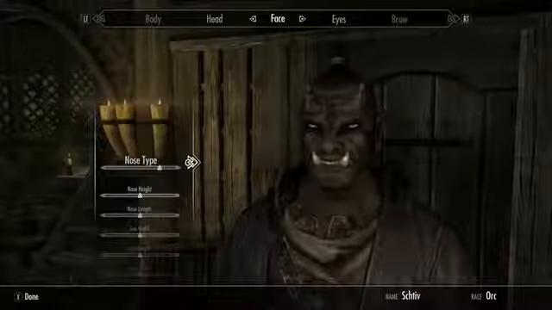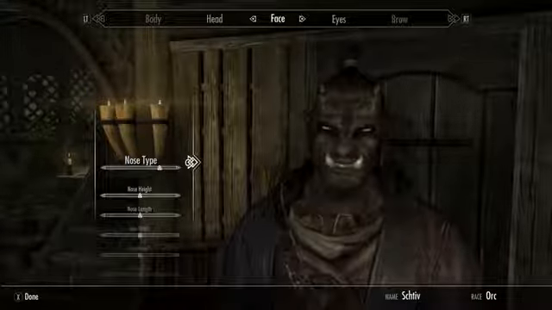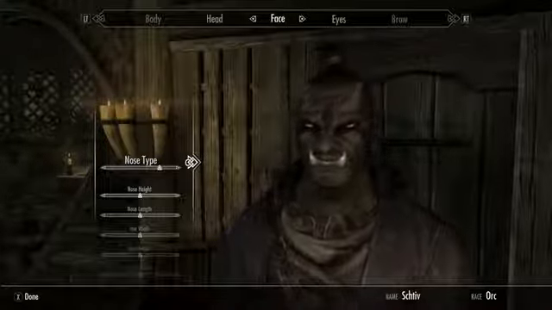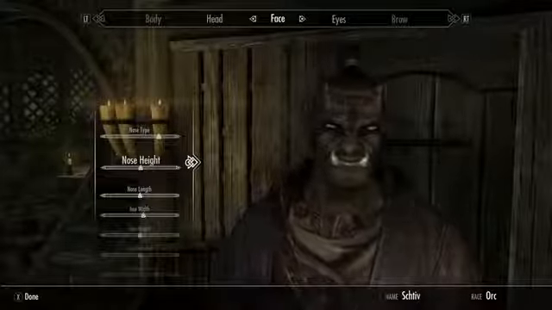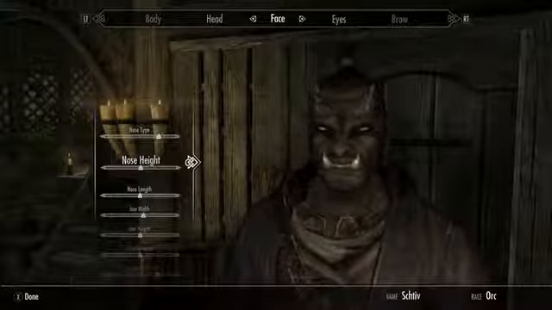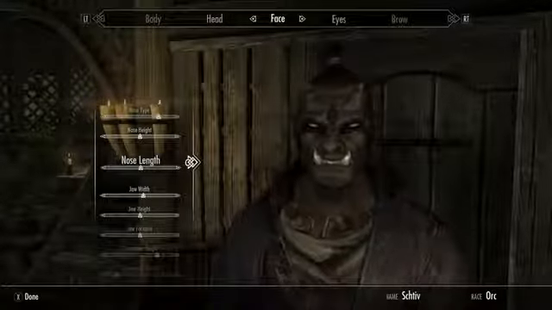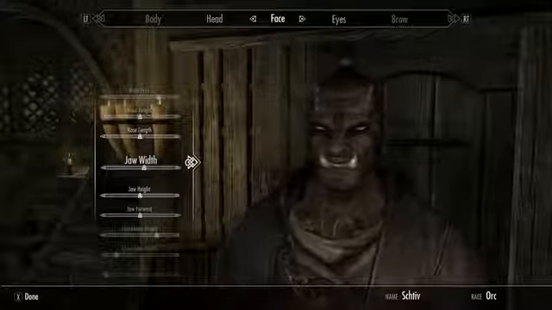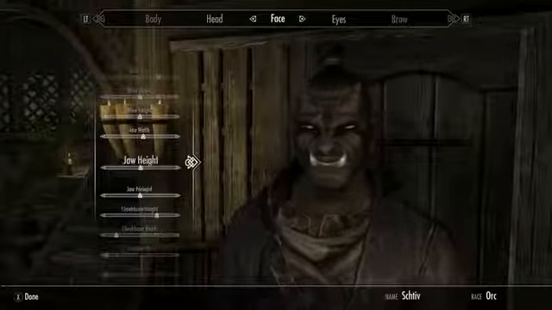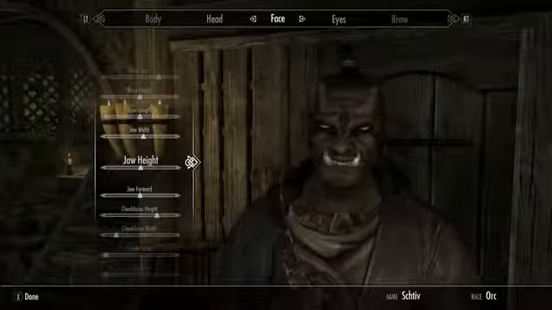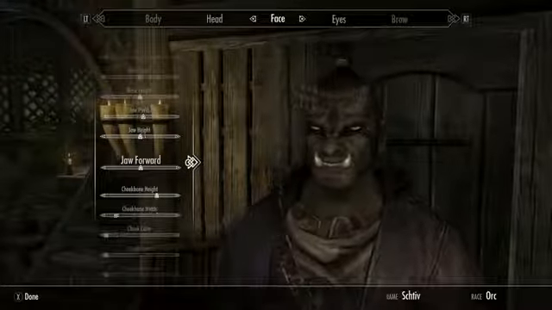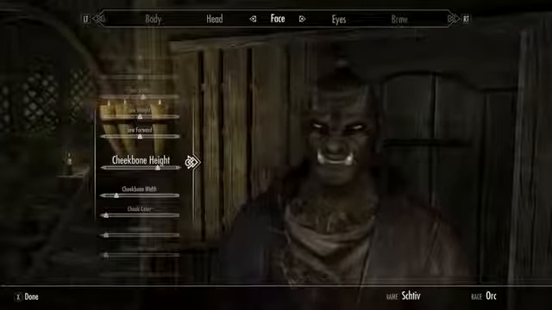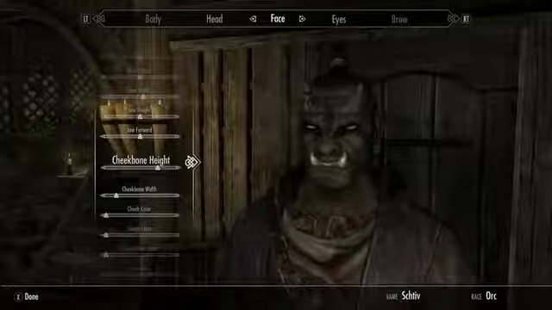There we go. Face nose type is the one straight in front of the E there, so 1, 2, two down from the right towards the left. Nose height is under the H in height, but in the front part of the H. Nose length is underneath the L in length. Jaw width is underneath the W in width, but in the back part of the W. Jaw height is underneath the H in height, but again in the back part of the H. Jaw forward is underneath the O in forward. Cheekbone height is underneath the E in height, or in between the E and the I.